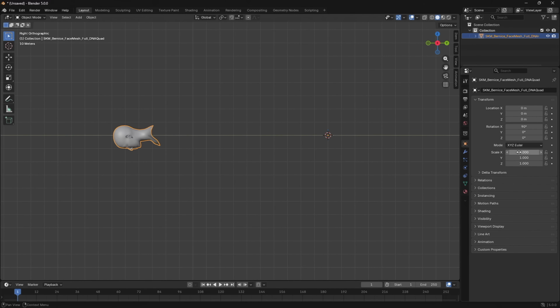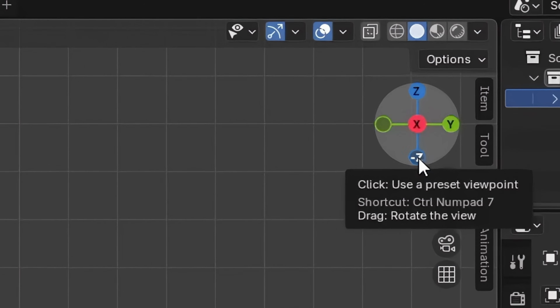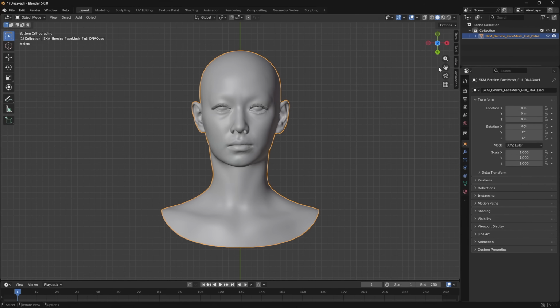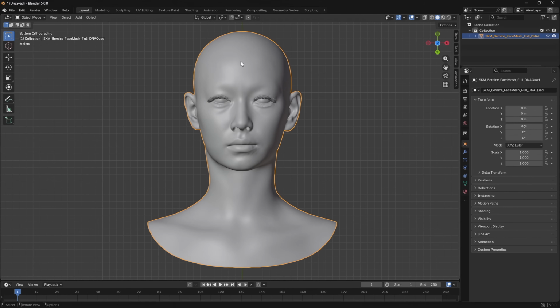Now, you could start rotating this and all that. I do not advise that. Just leave it where it is and simply click on -Z. Now work on it like this. That way you don't have to mess around with the transforms and mess up the import. Of course you can do that, and there are some scenarios where you absolutely must, such as simulation and things like that. For the purposes of this, let's just click on -Z and have our metahuman here.